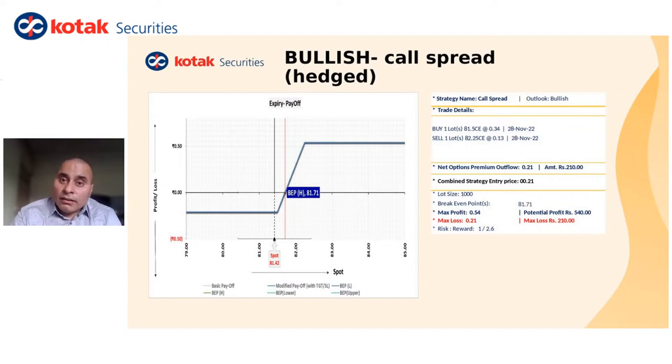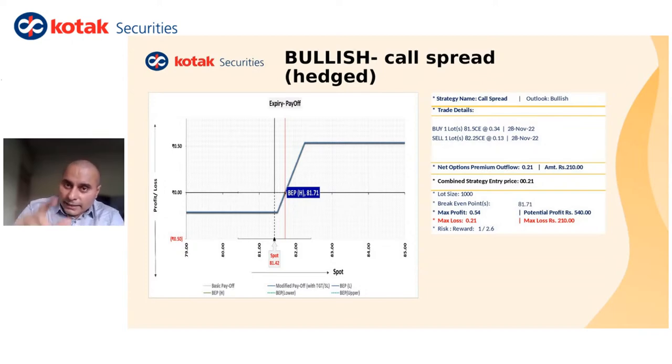So your initial jo risk capital hai in the market will be much lower than what you would have to commit in equity. So that's what you need. Lower risk capital jab aap ek start kar rahe ho your journey in the FNO market. So in such cases, you want to do strategies which don't have unlimited risk, right? Because you don't want to be out of the game in the first month or the second month of trading. Iske liye yahan pe hedge strategies like call spread actually make sense.